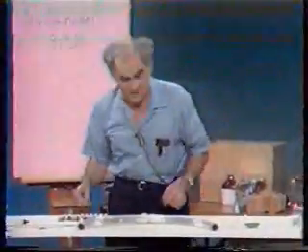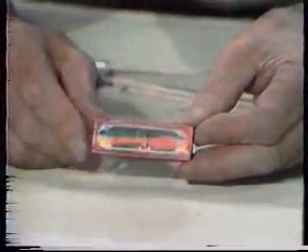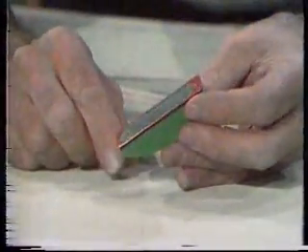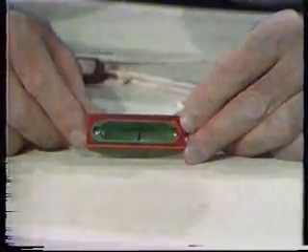There is indeed a little toy connected with this, and I would have you see it, because it's quite enchanting for beginners to learn about the forces involved here. Here is a little circular trough — a toy — in which reside two spheres, one on each side of a partition. I want to get one into a recess on one end of the tube, and the other into a recess on the other end, simultaneously. When you play with your classmates and one doesn't know it, you can always turn your back and surreptitiously spin it. There — each resides in its own little chamber at the ends of the trough.